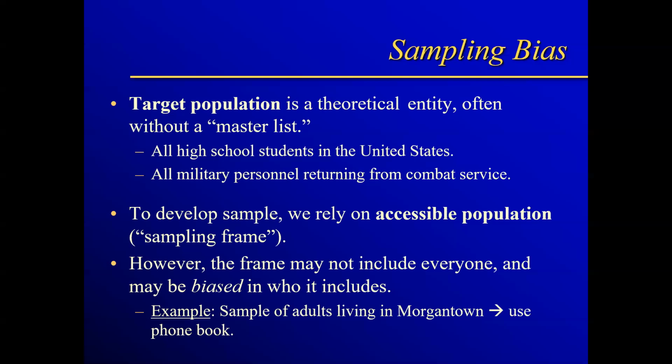What else? Wealthy people, if you have an unlisted number, right? Because you don't want to be in the phone book. Like I don't know if the basketball coach would be listed in the phone book, because I don't know if you would want your phone number out there, right? And there are ways to get around that. So my population is Morgantown residents, and I want to use the phone book, but there are problems with that. If I use that phone book, my sample will be biased. My accessible population may not accurately represent the full population.